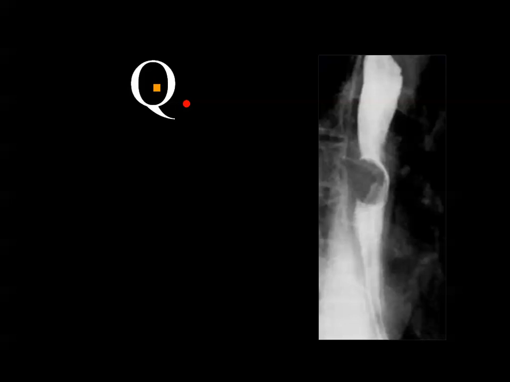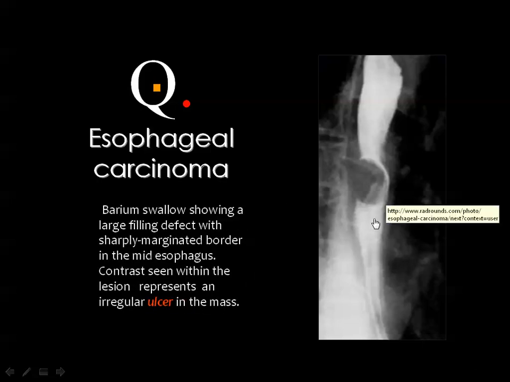Okay, and then this is a barium swallow, showing a filling defect in the esophagus, and this filling defect is intramural, and it may have a smooth surface. I said before that such a lesion is usually suggestive of an esophageal leiomyoma, but consider that this is one of the appearances of carcinoma, because carcinoma of the esophagus is commonly of the stricture type and less commonly of the bulboid type.